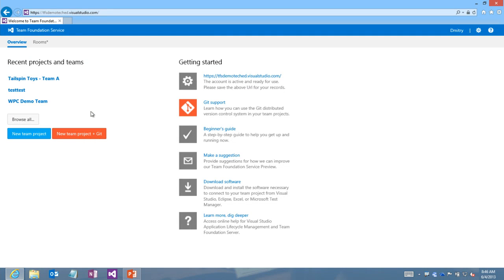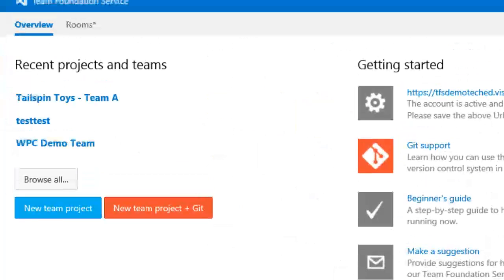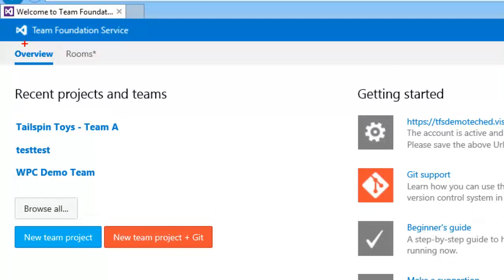So this is where you land when you come into the service. I'm going to zoom into the more important parts of this page. When you create an account, you just have an account. You don't have any teams yet. And you, as one account, can have many project teams. And each team can have its own members, its own source code, work items. They can work together out of one, you can say server, right? But it's just in the cloud. It's a virtual idea. And you can have multiple teams.